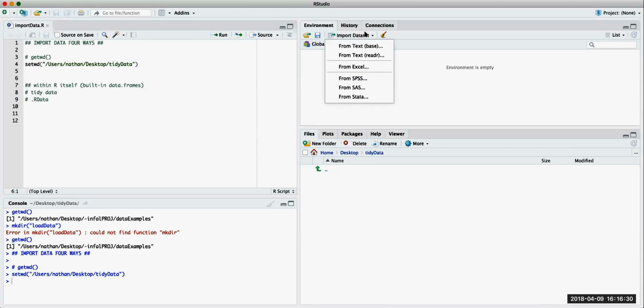Essentially, first recognize that you don't have to do everything through the scripting line. But second of all, you should recognize the different kinds of data sets that you are going to encounter. So if you don't know what SPSS is, SAS is, or Stata is, be familiar with those. Now there are two other kinds of functions here. One that is getting more attention lately is this readr function, precisely because it's modular. It works across different kinds of data sets or data frames.